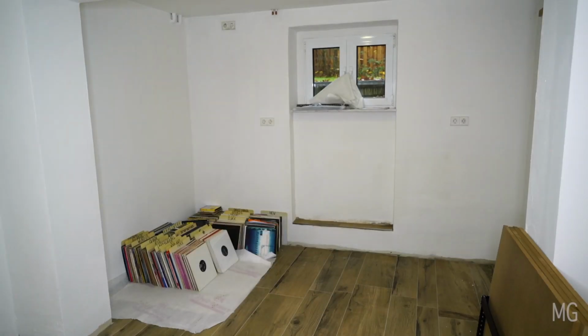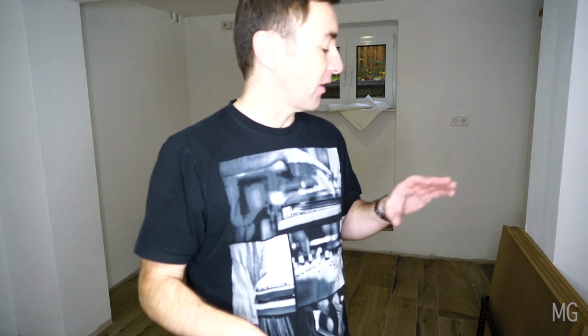Okay, so let's get started. But first things first. What we have to do first is get rid of all of this stuff from this room. Room clear. Now we can start cutting some wood. But before we cut the first piece of wood, we have to make that template that I was showing you. We need to make sure that the very first piece is as accurate as it can be, because that's going to be the template for the other 3 pieces of MDF.